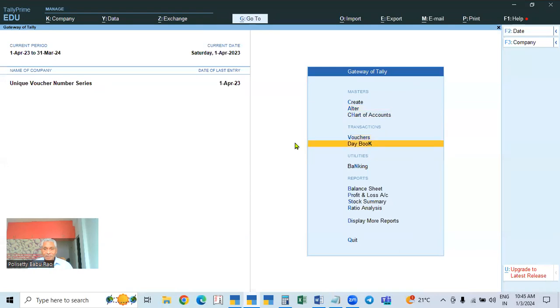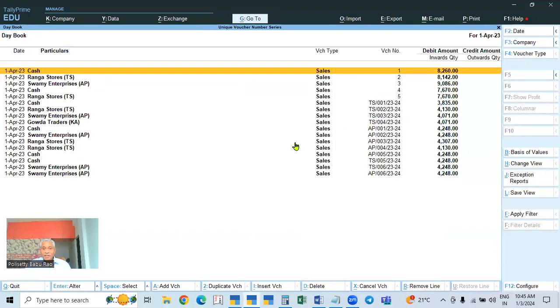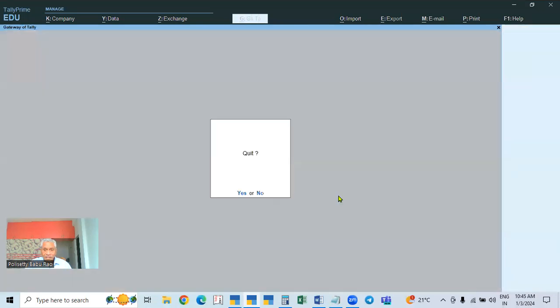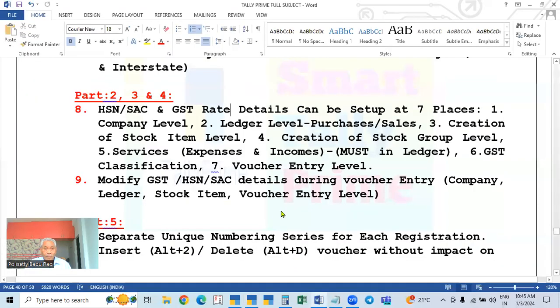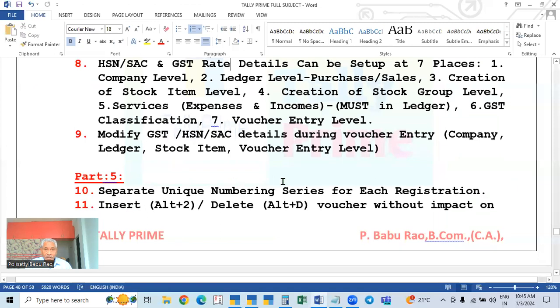Okay. So here, if we go to the table, you see Telangana state, TS, AP, Telangana state, AP. Tamil Nadu is not there. Okay, for Tamil Nadu, we have not entered. So, okay, no problem. You can take any registration, you can enter. Now here, the next topic is separate unique numbering series.